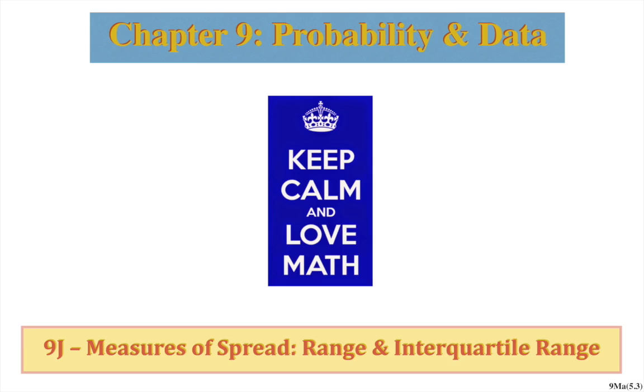It's time to do some more exciting work on probability and data. Today we're focusing mostly on data, but let's get into it. So the first of the two exercises we're going to cover this lesson involves measures of spread. Now, that's a fancy way of saying the range and the interquartile range, and let's discuss what that is.